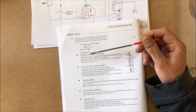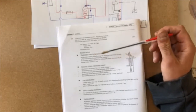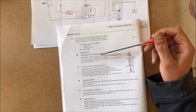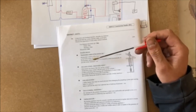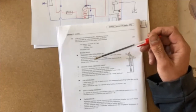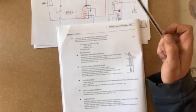Okay, so possible answers. Thermostatic control of the burning rate based on temperature of water in the boiler where appliances use a boiler. Thermostatic radiator valves should be wired electronically to provide boiler interlock. Okay, so wiring in your thermostatic valves into your boiler so that they're always relaying information back to each other.